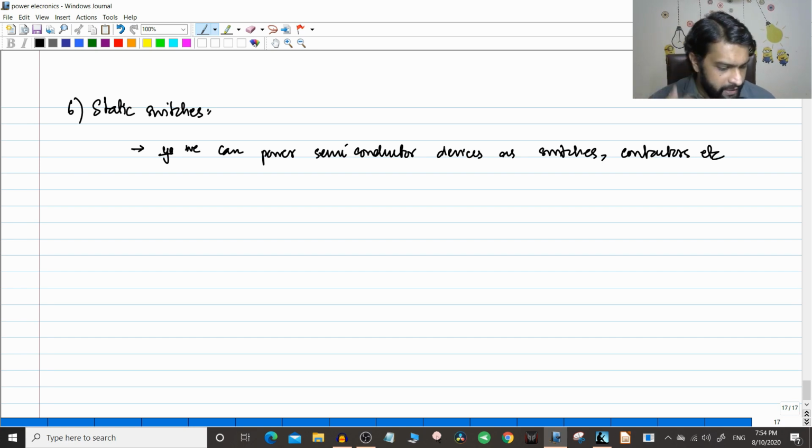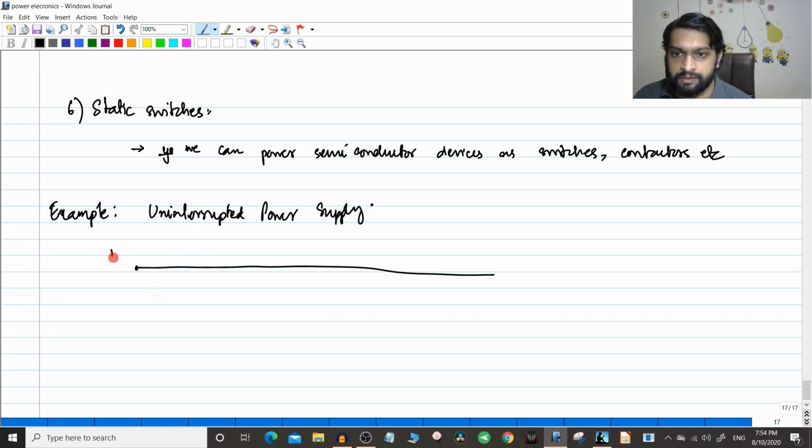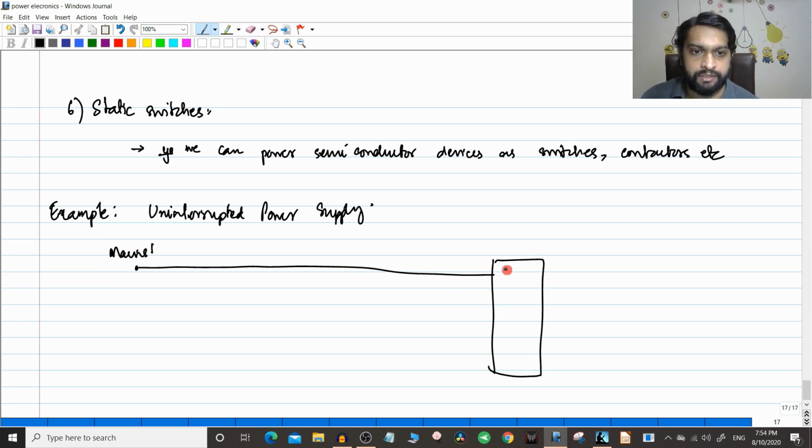Okay, so now let us take an example system. We will take an example power electronic system, a simple thing. This is a simple uninterrupted power supply that you might have in your house. So we will see how it works. This is your mains, and here you have a bypass switch. We will see what all these things are, very quickly. Bypass switch, and this is your load. So one path is that the mains is directly connected to the load here.